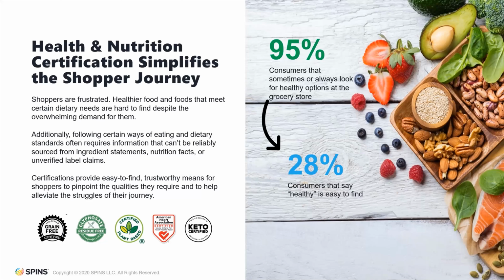of diets and audiences. Shoppers strive for easily navigable environments where they can really pinpoint products that are in line with their needs. This can be extraordinarily complicated as product labels become more and more cluttered with lengthy messages, convoluted label claims, and intricate ingredient names that we often end up Googling to understand. This is where health and nutrition certifications can really lend a hand and help solidify these shopping decisions efficiently.